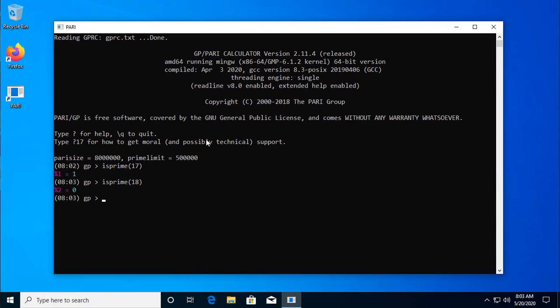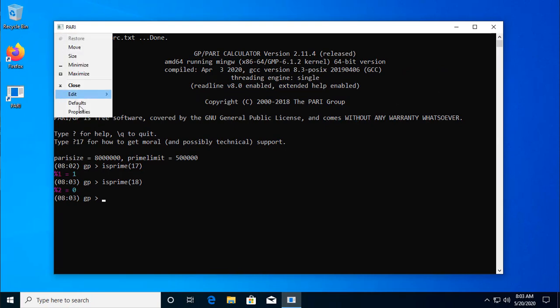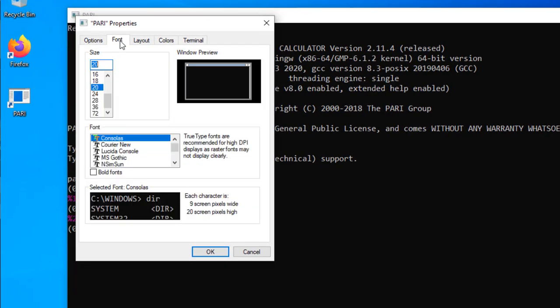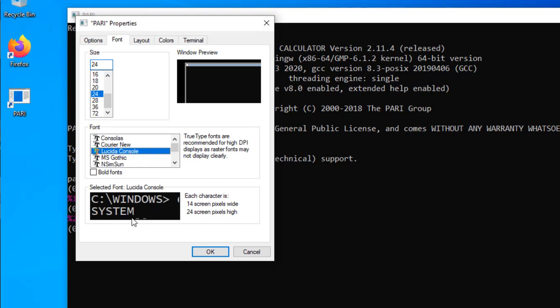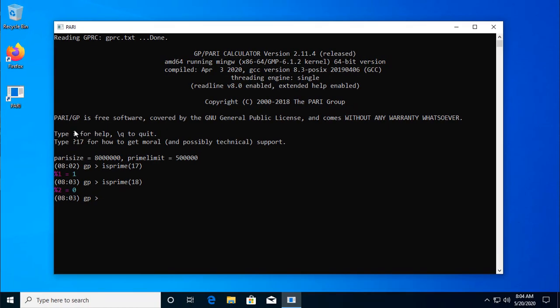So that's the whole process of the installation of Pari GP. As I mentioned, you can go here to properties and change the font. Just go to font and change it if you want it a little bit smaller or a little bit bigger. That's up to you. Then just click OK on whatever font you want. You can choose any type of font here and see a sample of the fonts that you can use for this application. Mine, the default, is Consolas, and I usually take it a little bit bigger, like 20. This is good for me, and you can play with the options and get something that you like.